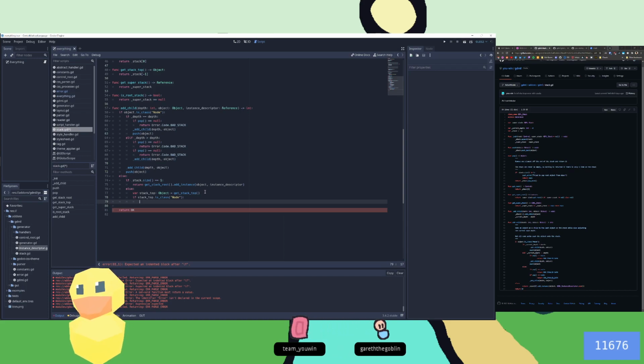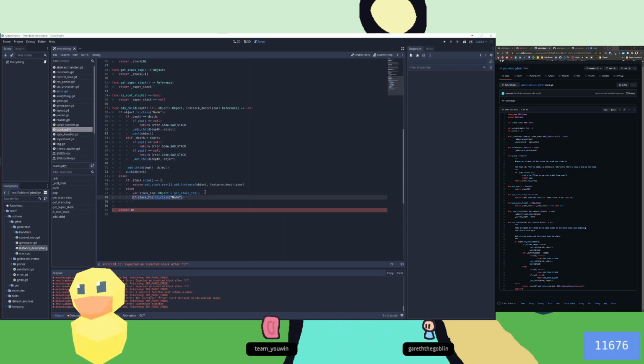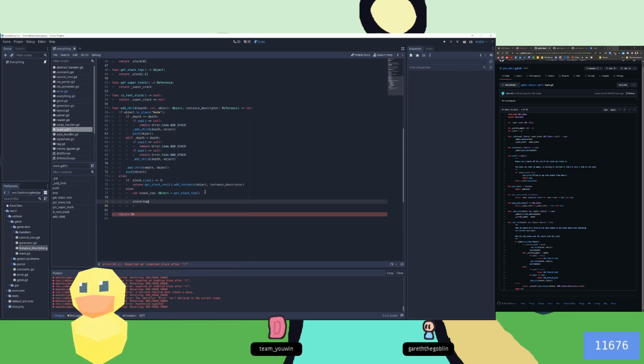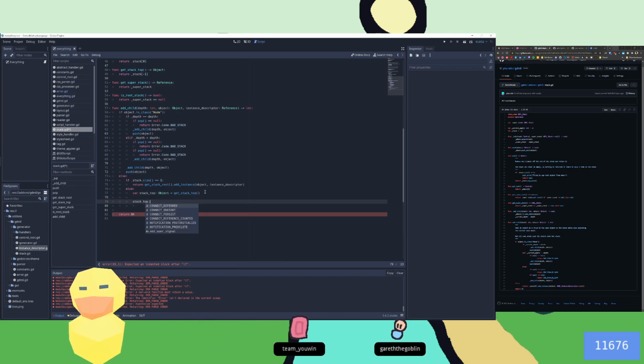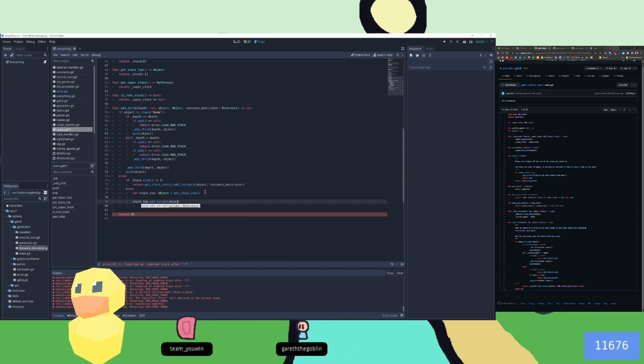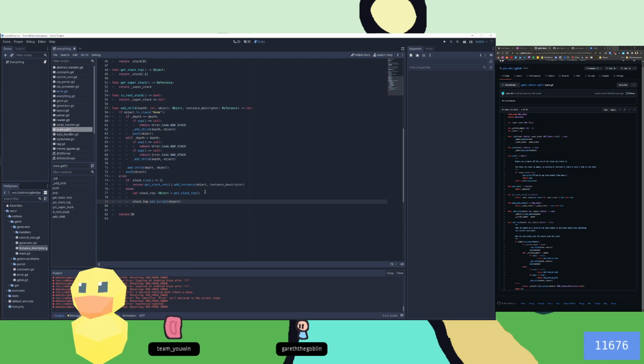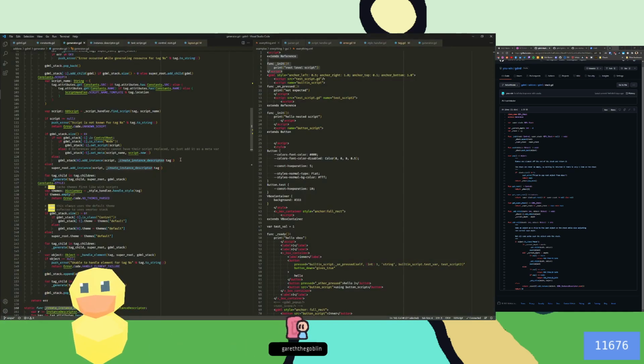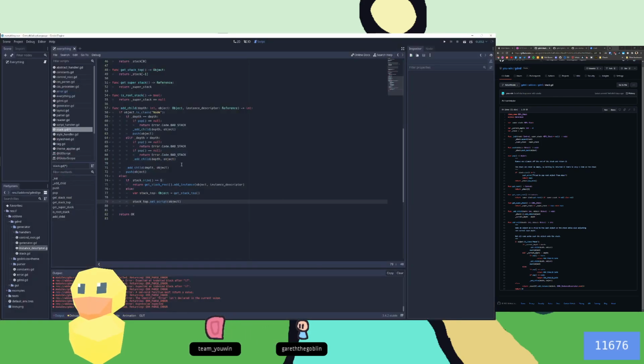Okay, what we can do is this then. Stack top set script object. Because I'm pretty sure I can guarantee that this won't be instantiated yet.